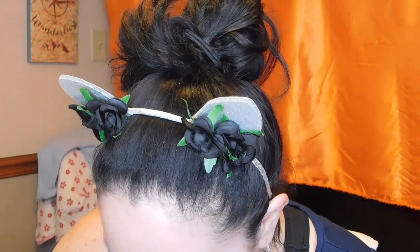Okay, so I am going to just take a little bit on my finger and just see if it changes. Oh, yeah, it gives it that more solid look. So now I'm just going to do that a little tiny bit on the other side. The main thing you want to do, if you're sticking your finger in shimmers to use them, is make sure that your hands are clean. If you go in with oily fingers, you're just going to wreck the pan. And nobody wants that kind of stuff going on in their high-end makeup. Even drugstore, you don't want to do that. It's not fun to deal with.